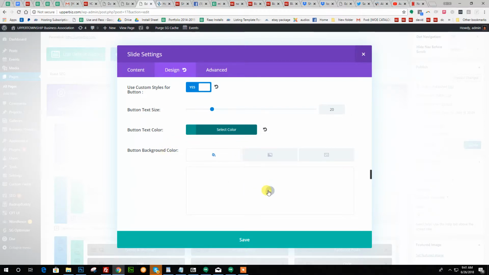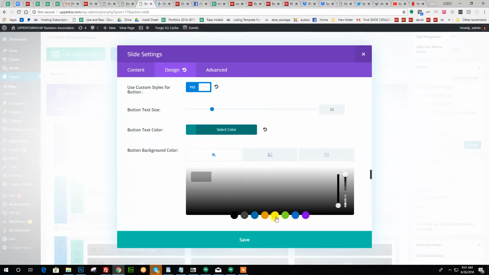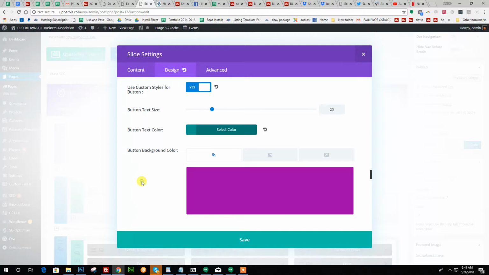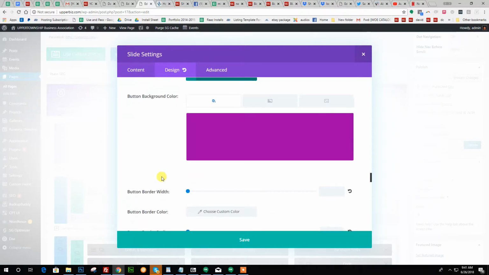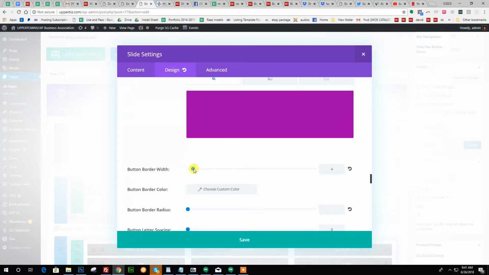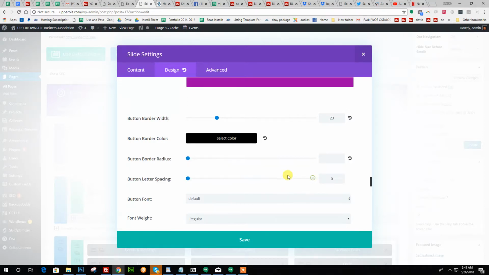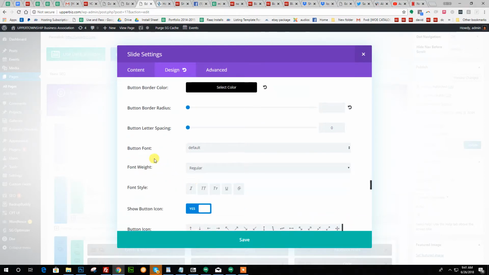The background color of the button, let's make it yellow, or no, let's make it pink. Button border, so if you want to add a border to the button, let's make it huge so you can see it, and I'll make it black. So now the button border's black.